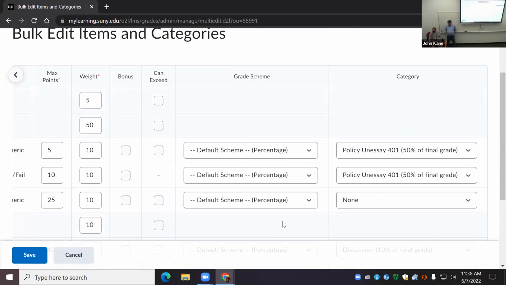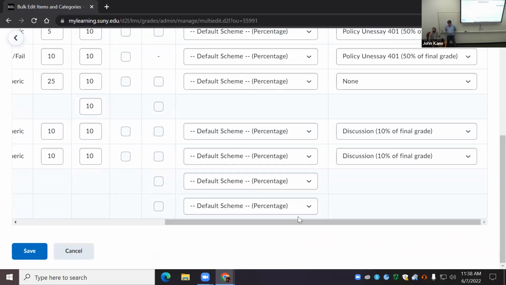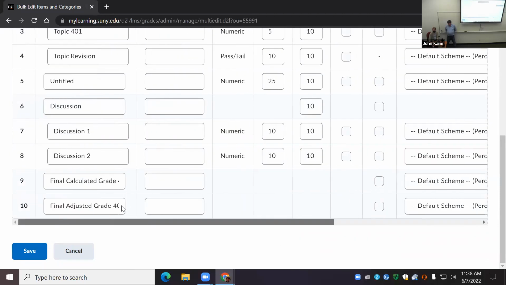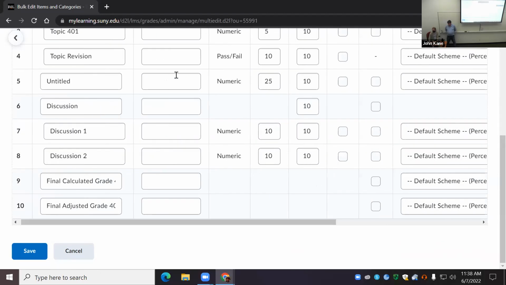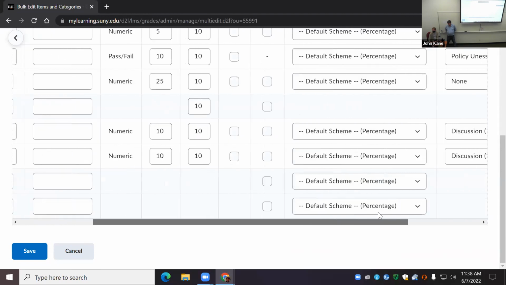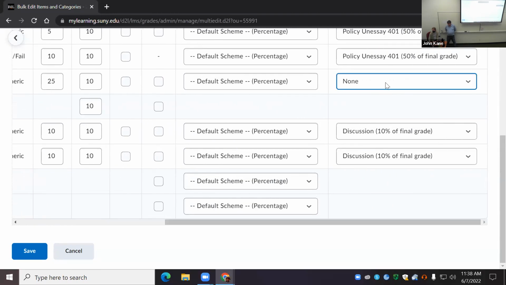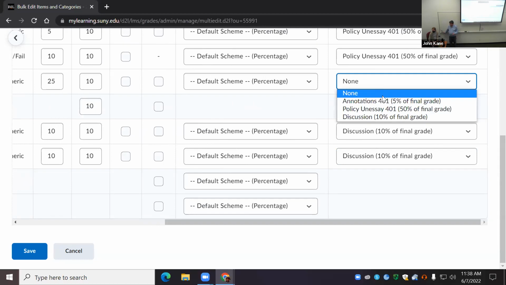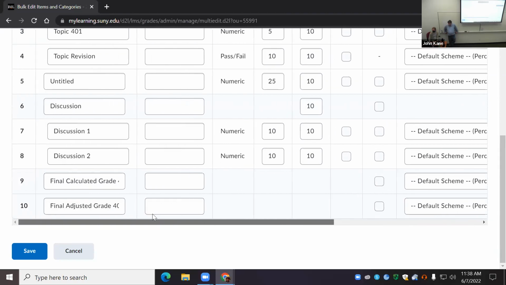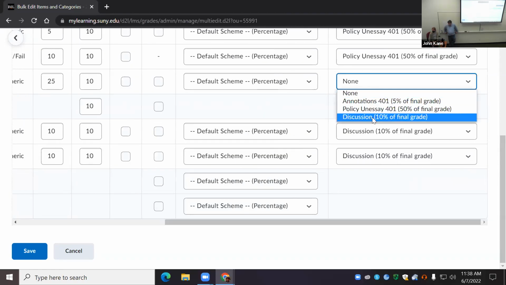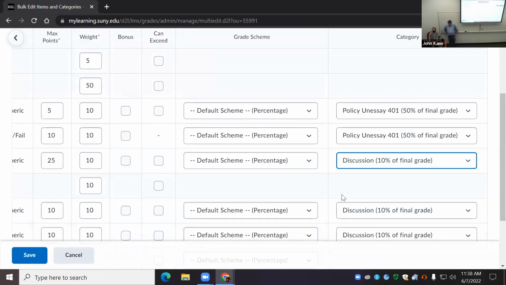So if you go to that bulk edit, and you have, let's say, all of these grade items here, but you forgot, oh wait, I wanted this one to be in a category. Well, there's no item for it right now, but this one's not in a particular category. So I could add this, I think. What is that? Oh, that's my untitled one. I'm going to add that to discussion, even though it's not really a discussion.